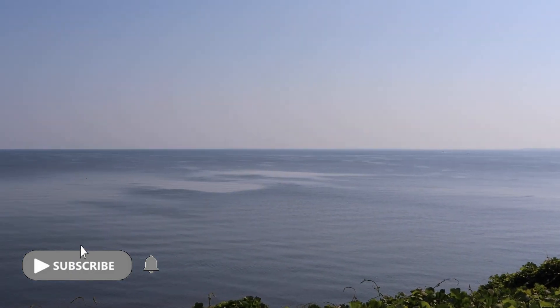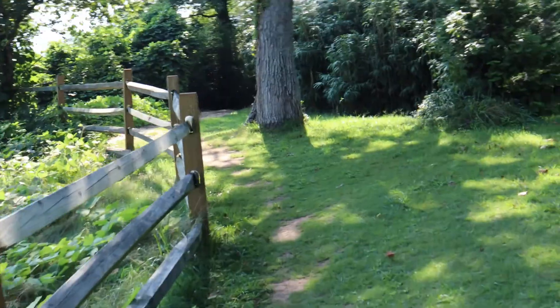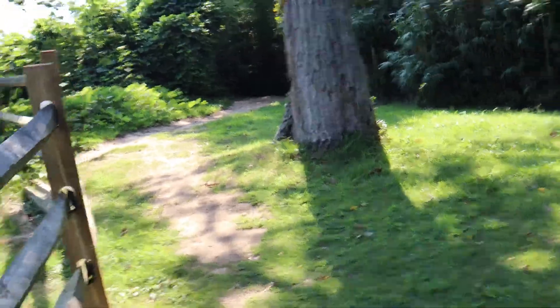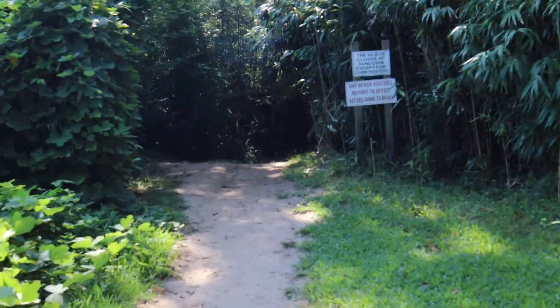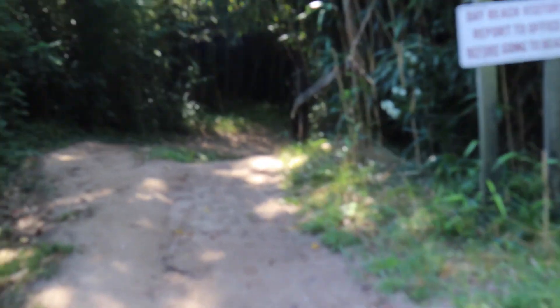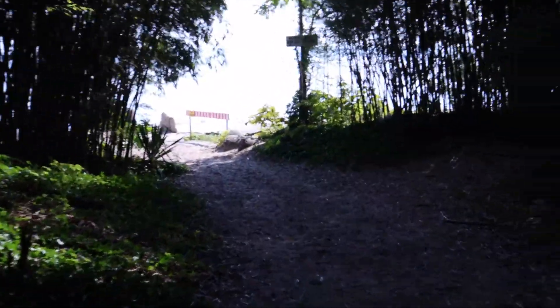We're out at Matataka Cottages getting ready to do some fossil hunting. Already dropped the wife and the gals off down at the beach, so let's get on down there. You want to go down these steps here. If you want to come fossil hunting at Calvert Cliffs, this is the easiest place to get to. We haven't been to Perth State Park, but it's definitely a lot easier to get to than Flags Pond. Once you come down the steps you go through this bamboo forest and out to the beach at the good old Chesapeake Bay.